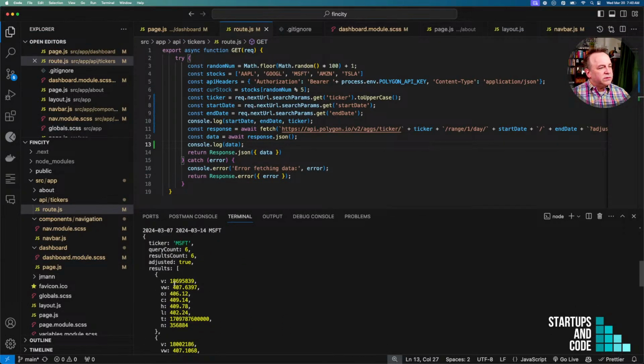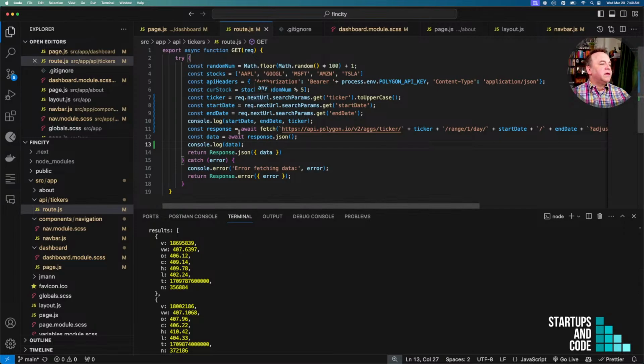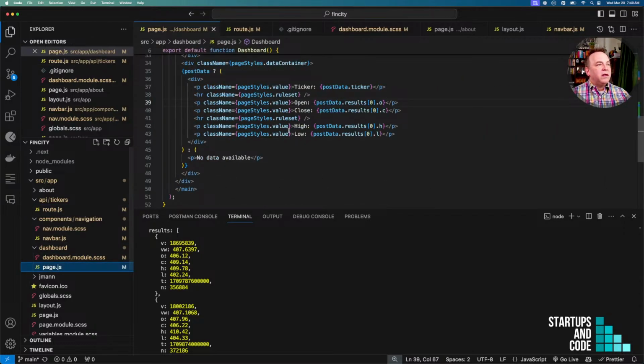Data, results, this. So now that I'm getting this back, 407, I want to open 406, 12, 407, 96. So let's go into here in results. 1, 1, 1, 1.